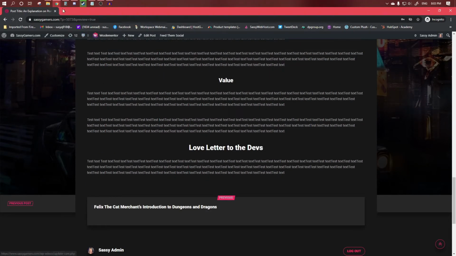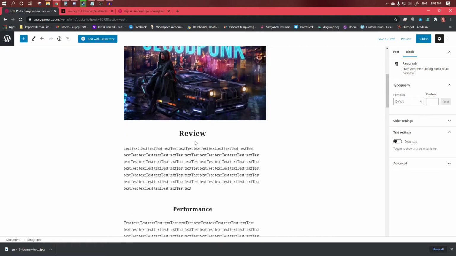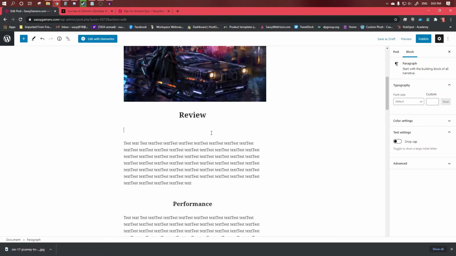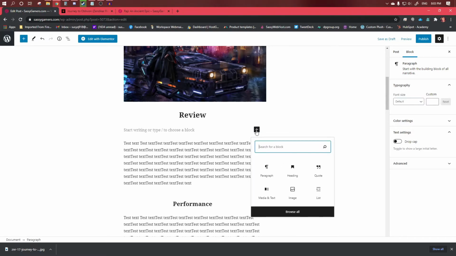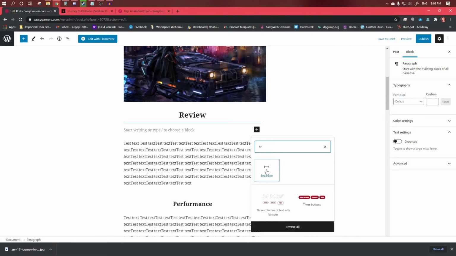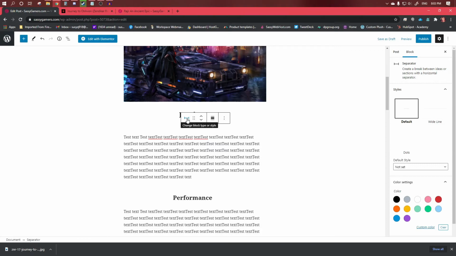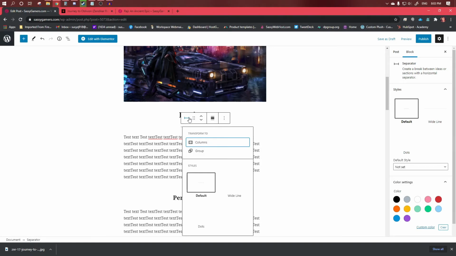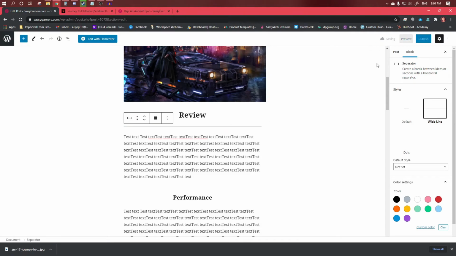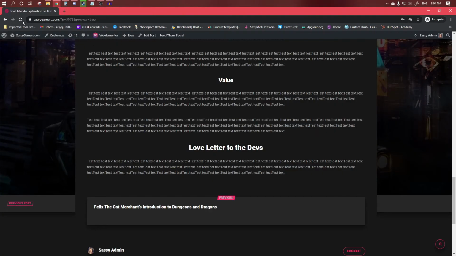You can also, as a tiny addendum, add in another block, a horizontal rule, or a separator. They have different names for them. You can add a separator to these, and let's align at center. They usually have different styles. I'm going to do a wide line. Let me show you what that looks like. You could technically do this under each one if you wanted to. Sometimes whenever you get done and you go back and preview the page, you find out that it just looks ridiculous and you don't want to do that. But sometimes you need a little something. So we're about to find out if this needs a something or not.